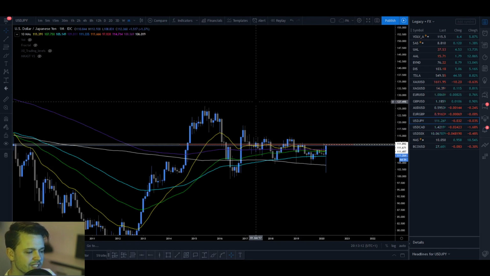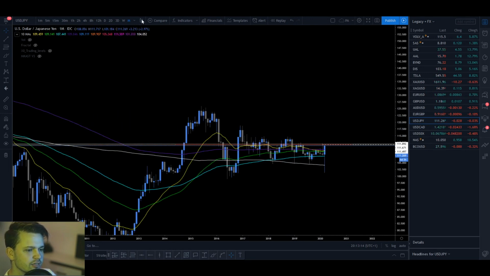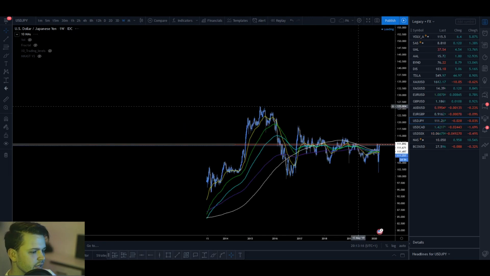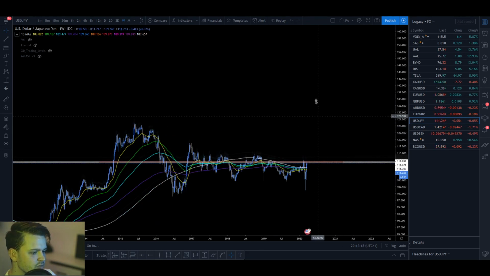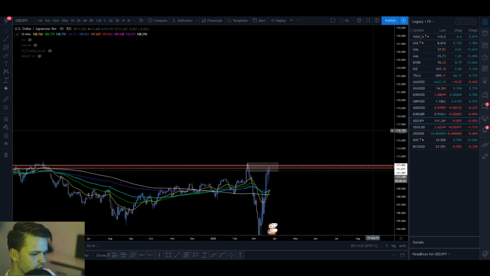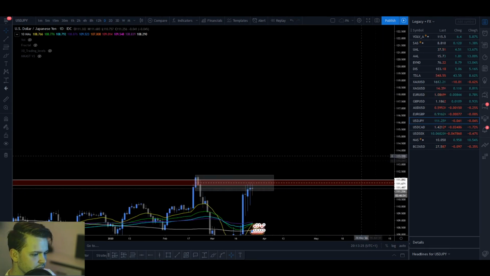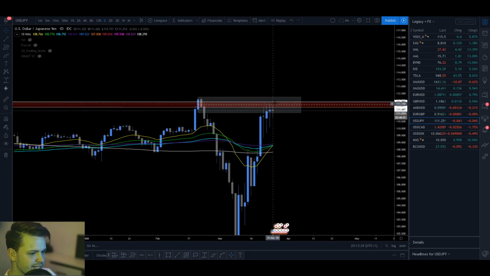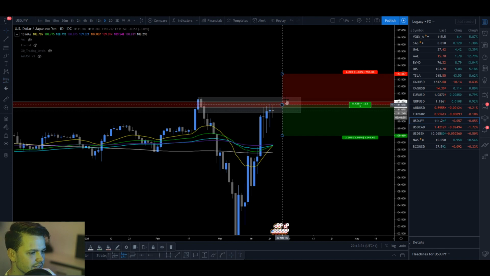So yeah, always take a look at the higher time frames to get a sense of the high time frame perspective. Right now we are in a downtrend, so this is resistance until proven otherwise, obviously, as always. So you want to short this area with a stop above. How would the setup look? Well, it would look something like this, right?